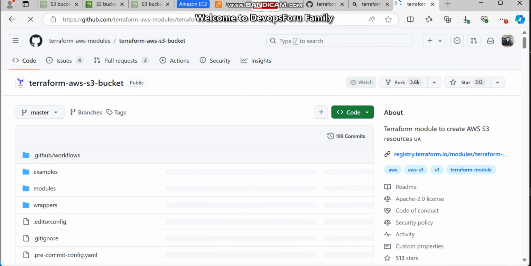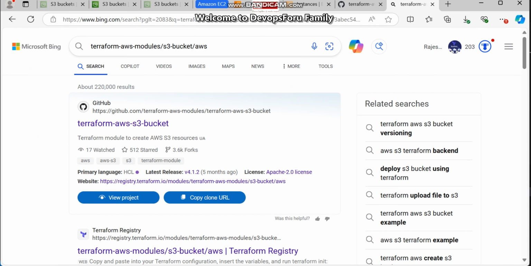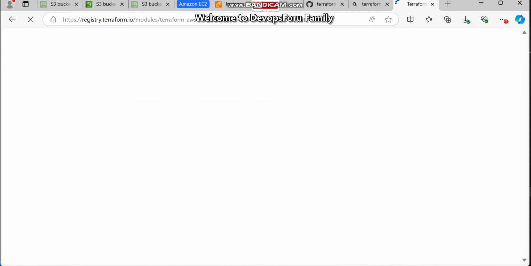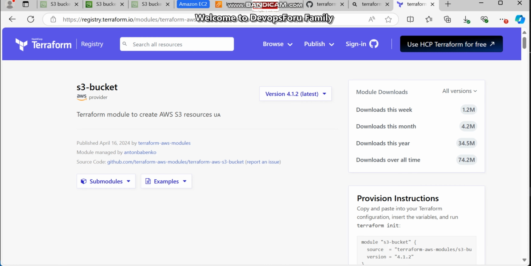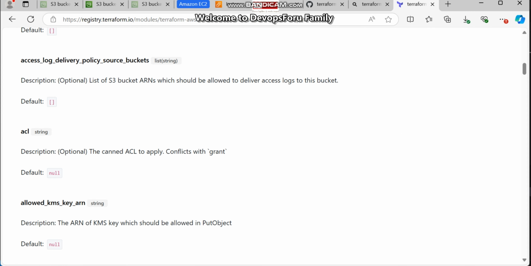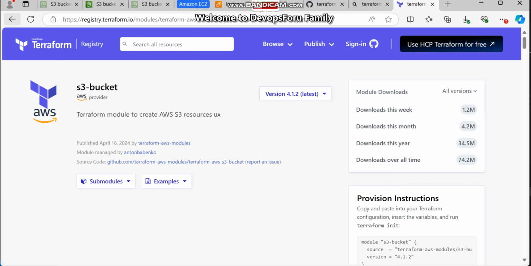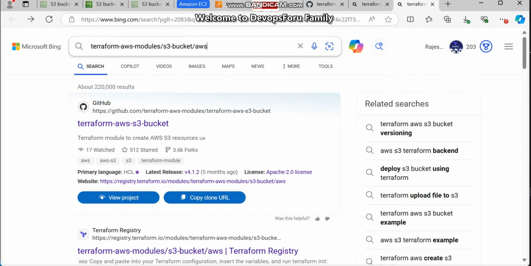From this module, you can see a lot of examples, and I will go through one of them. Here we have the examples option, with many examples.